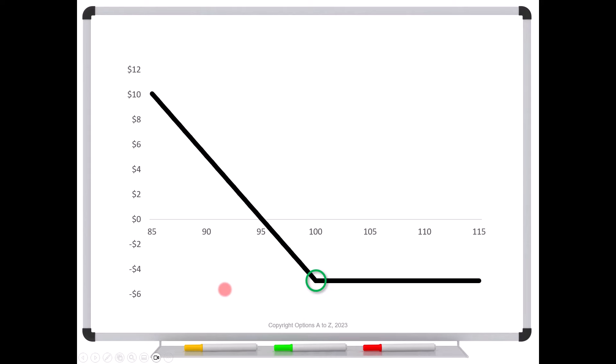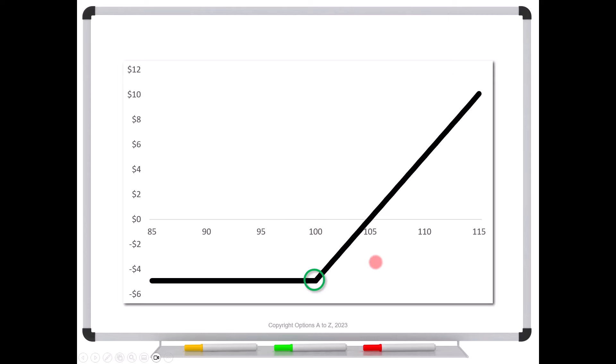Calls are puts, puts are calls. I can change these short deltas in this line leaning out to the left by just simply buying shares. And now if I have long stock and a long put, I get right back into a long call with the insurance policy at exactly the same spot. So it doesn't matter how you look at it, whether the stock is rising or falling, the bend is the insurance policy.